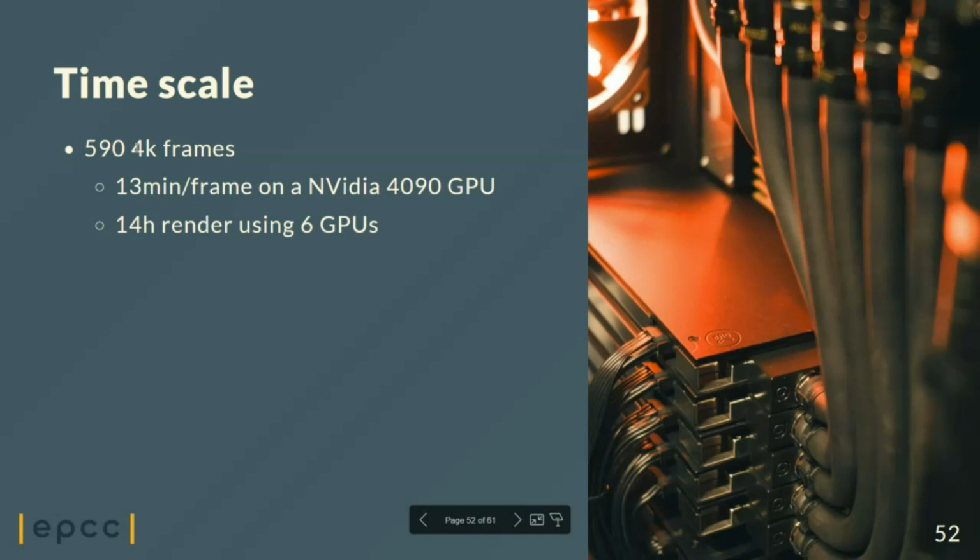It was a requirement for the SC competition. Each of the frames took about 13 minutes to render, and each frame was rendered on a single 4090 GPU, which is a really beefy GPU. And so in total, the entire video, not really movie, took 14 hours to render on 6 GPUs. So all of the renders were just done overnight, and then it's the render next day.